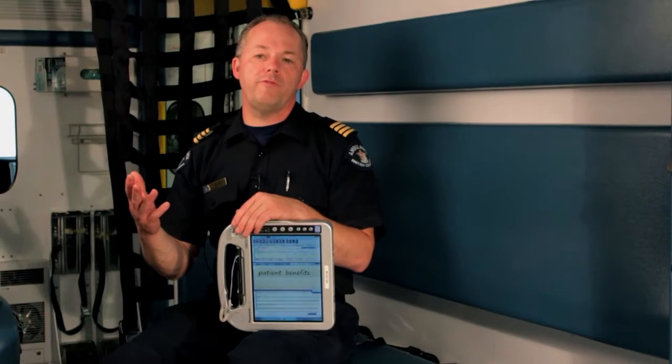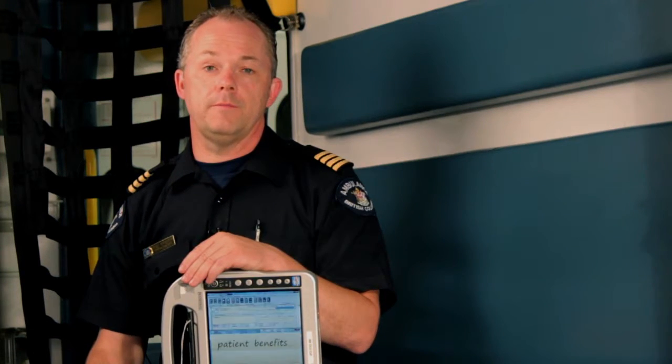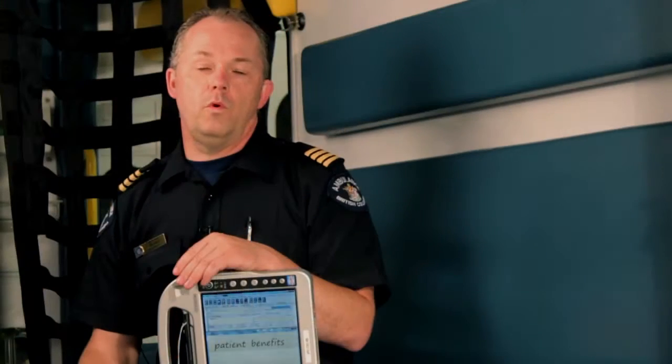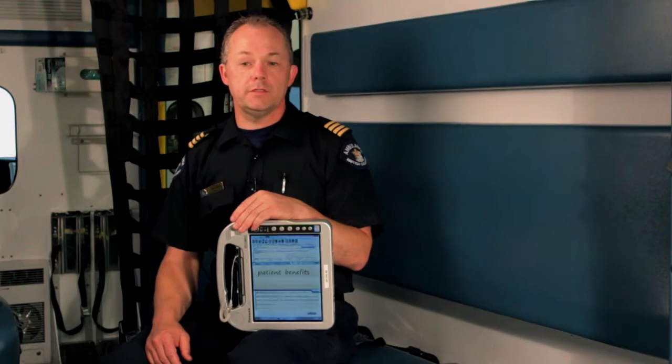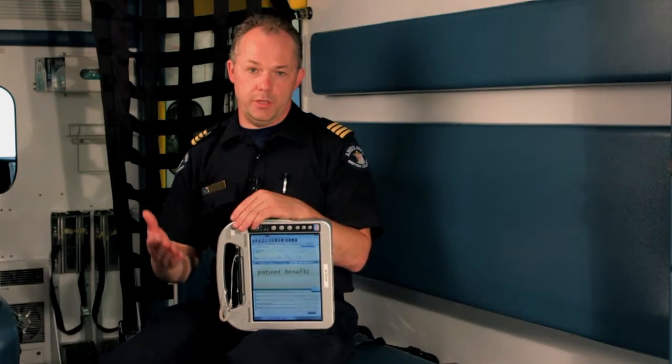The quick answer is Continuum of Healthcare, or Health Authority Information Exchange. Think of an inter-hospital transfer of a critically ill patient — as a paramedic, you input your care for that patient on your ePCR, and it can now be easily transferred to the receiving hospital care staff. This improves patient safety as well as patient outcomes. Patients can also benefit from research initiatives as the data is easily available, allowing for evidence-based improvements to patient care.